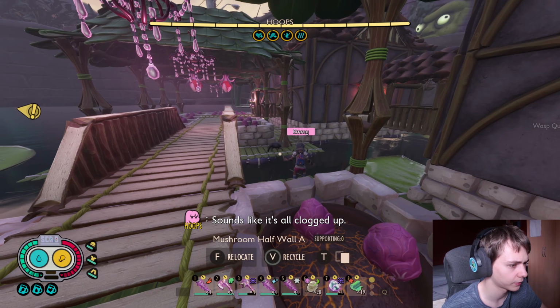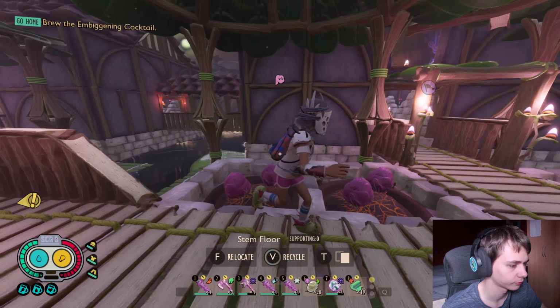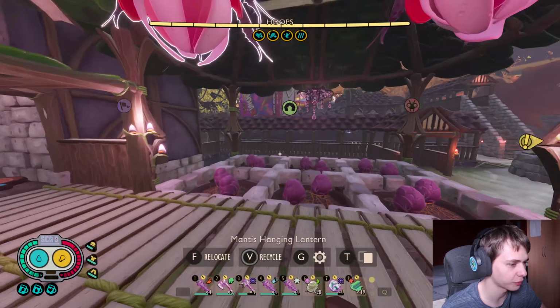How did he get there? I don't know. I love them. We have 897 mussel sprouts in the storage. I just checked. 897. Okay, yeah, that's a lot of mussel sprouts.